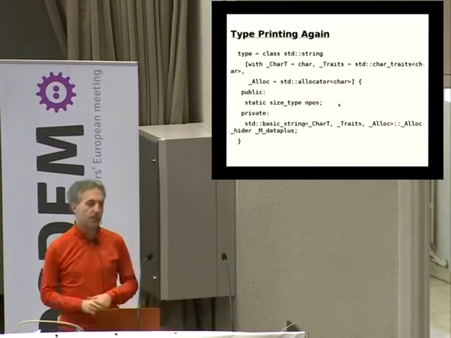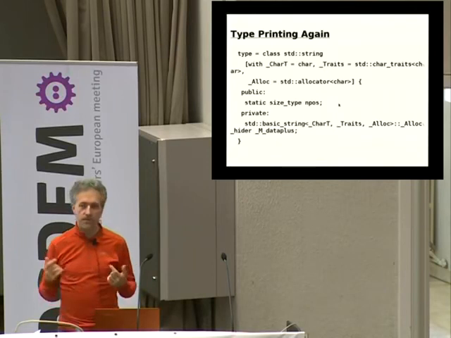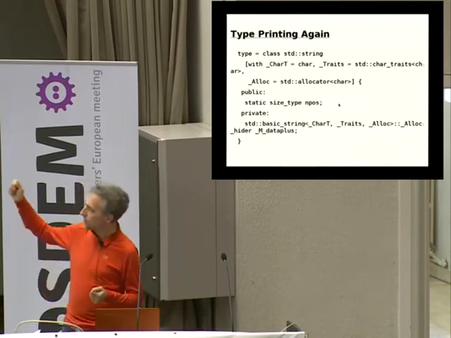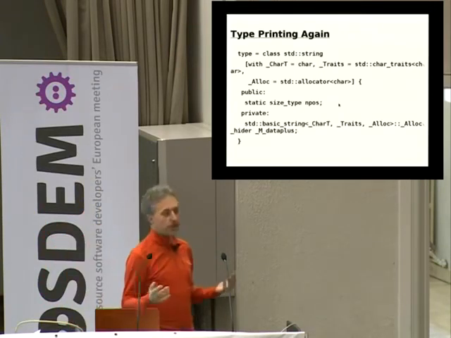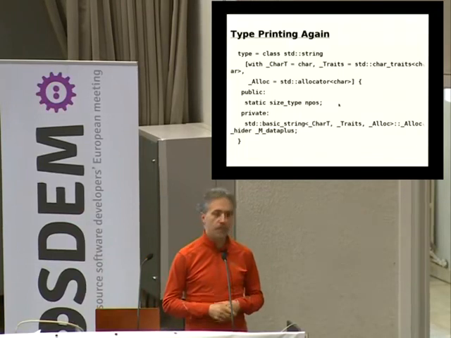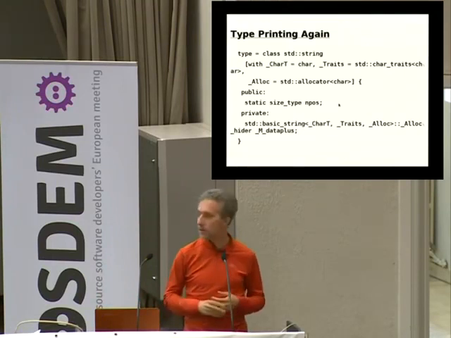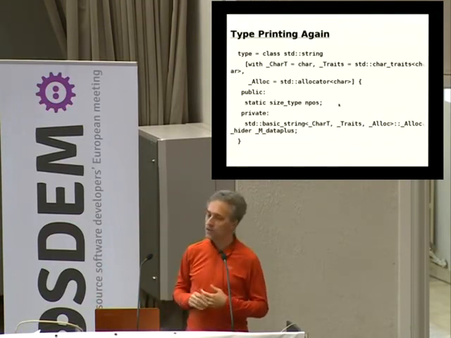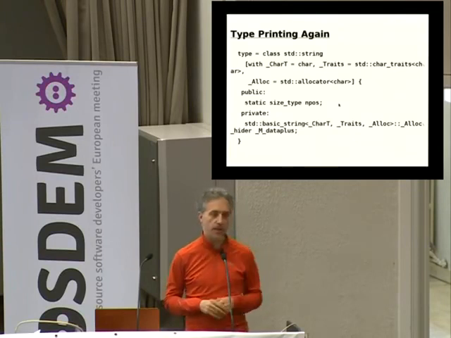And it may not be immediately clear to you. You might think, what's the value of it? But in a case like this, standard::string is a typedef that everyone actually writes in their program. And plenty of programs, that's a piece of knowledge that's not in your program. There's a lot of typedefs nobody uses. But that's a piece of knowledge that you have that your program doesn't and that GDB doesn't. And so you can teach it that through the type printers.